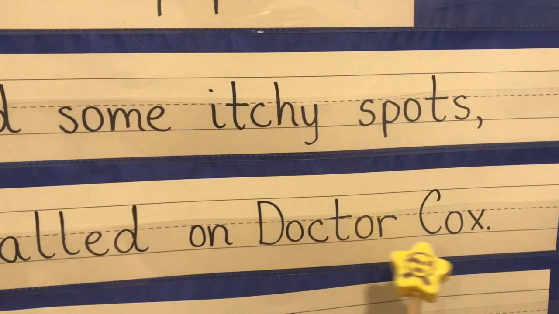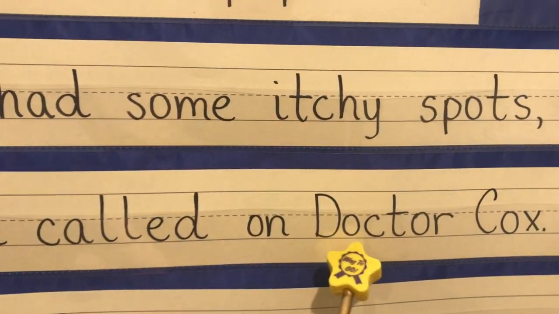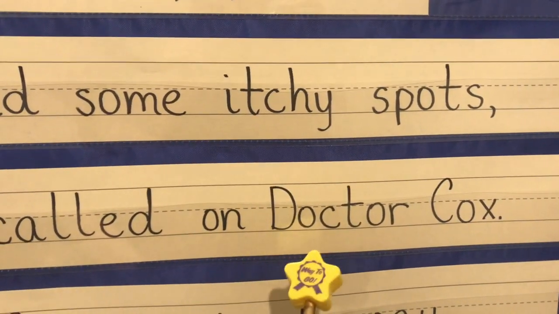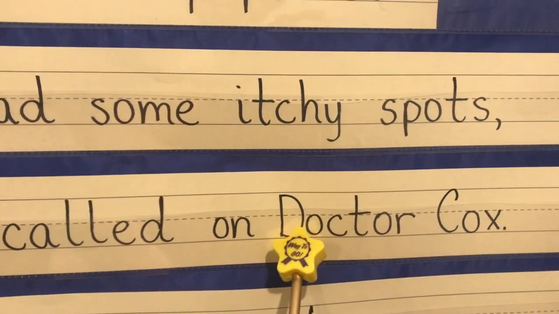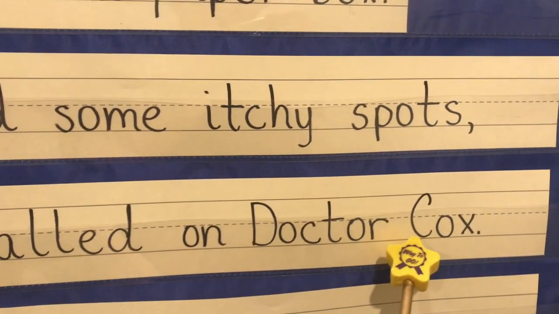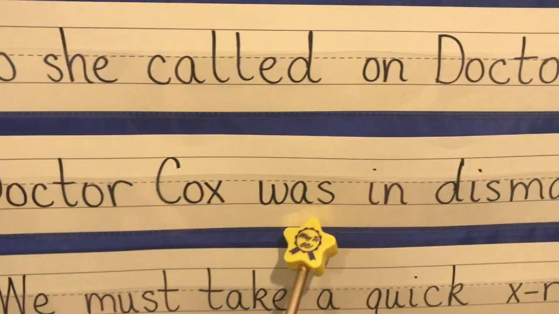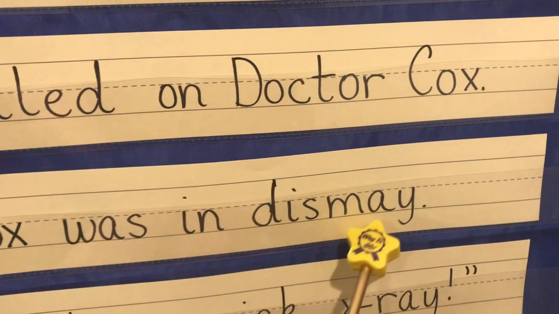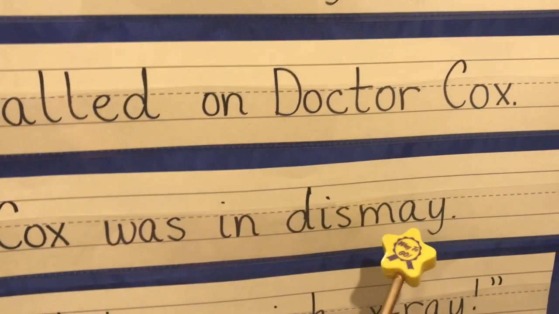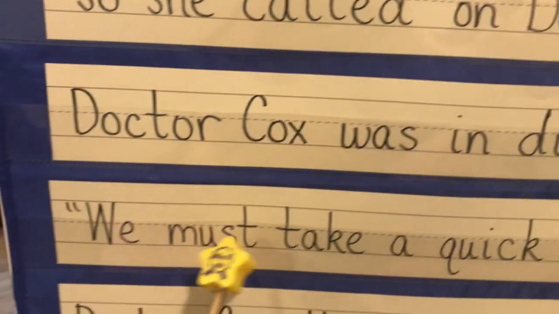Cox. Now, Dr. Cox is capitalized because it is the name of the doctor. Just like you probably go to the doctor about every year at least. This one, we put a capital for doctor and for his last name, Cox. Dr. Cox was in dismay. That's a word there that means kind of sad and not knowing what to do. Okay? Dismay, that's a hard word.